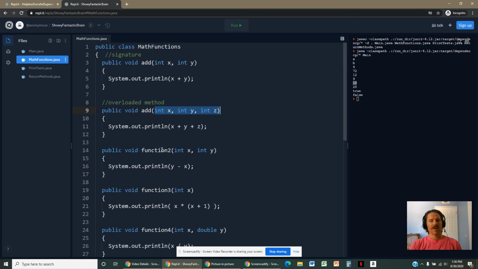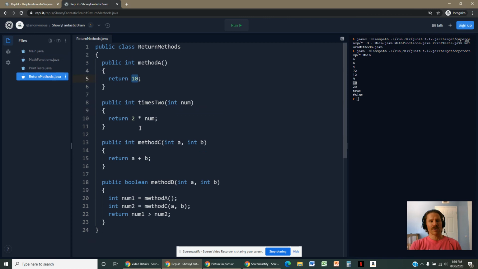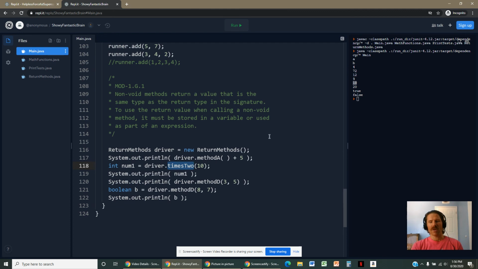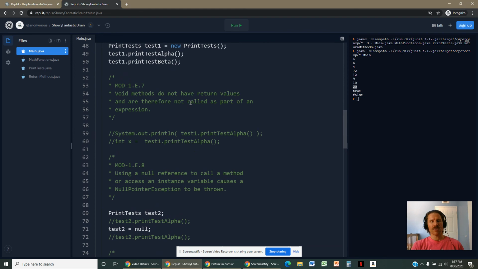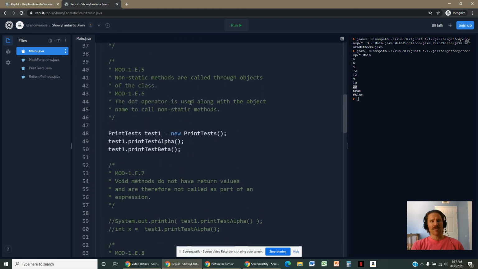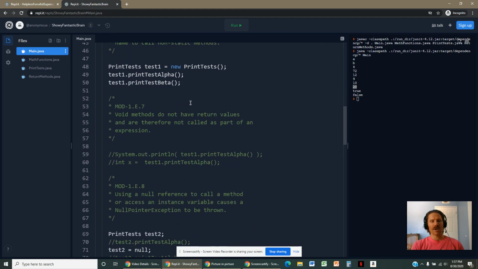And like I said, as you would probably guess, sorry, I went to the wrong one. The times 2 method just doubles the integer that you give it. So in my code here, I gave it the number 10, but it actually printed 20 because it multiplied it by 2. Now, I was using that number to initialize an int. And remember again, earlier today, this would have been an error if we go back to our void methods.